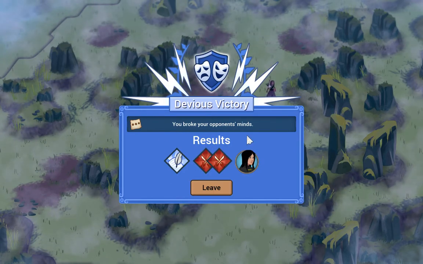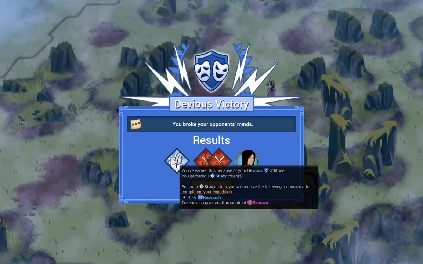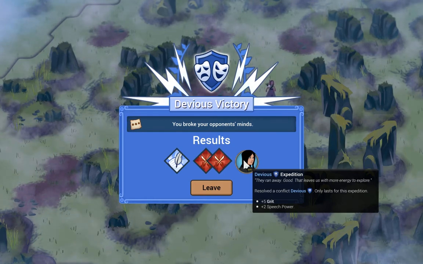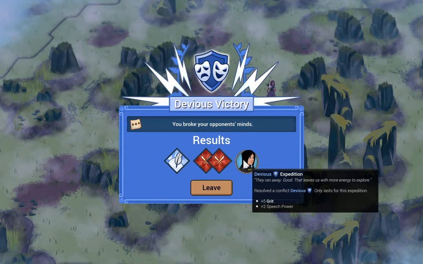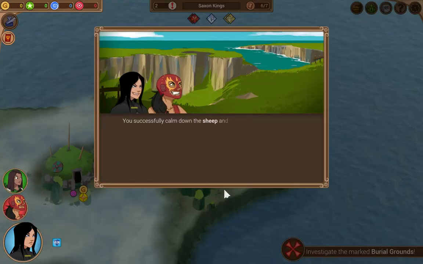You broke your devious victory. You broke your opponent's results. One study token and two encounter tokens. Devious expedition. They ran away. Good. That leaves us with more energy to explore. Resolve to conflict devious. Only lasts for this expedition. Plus 5 grit, plus 2 speech power.